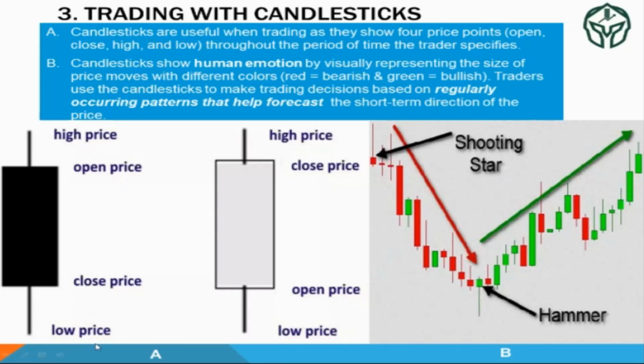Please direct your attention to picture A. We can see on this dark shaded candle, this is a bearish candle example. So this would be an example of going in a downtrend, what your candle would be representing in that time period.